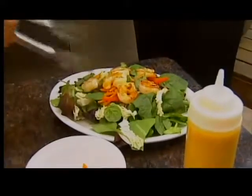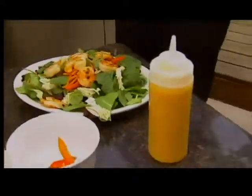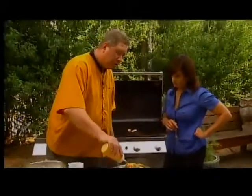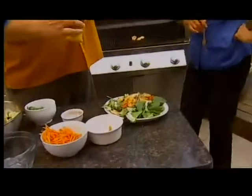The secret to this salad is going to be in the dressing. It's a mango vinaigrette. What I put in here is mango, olive oil, Tabasco sauce, red wine vinegar, and a little sugar. The mango makes a nice emulsification, so it all pulls together. You can put it in a food processor or blender and mix it all up — it takes about a minute. You can use fresh mango or frozen mango. We're going to dress the salad with this.